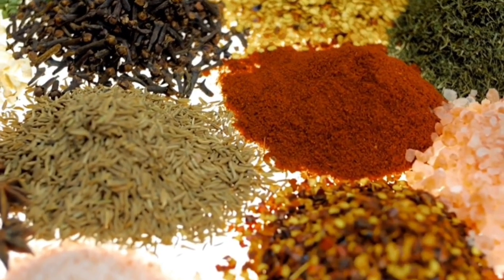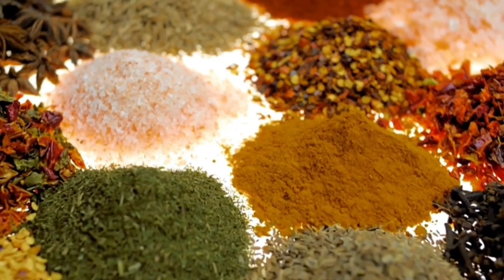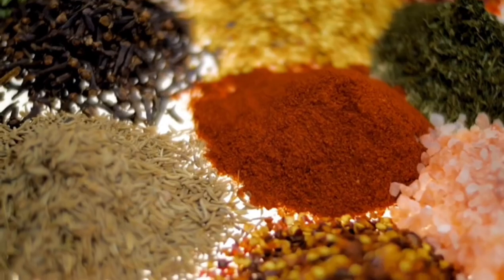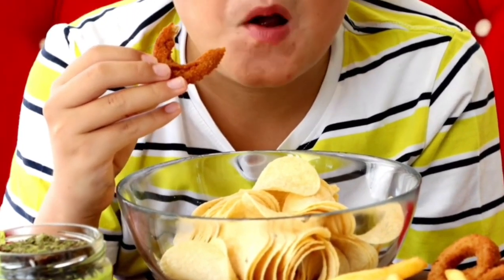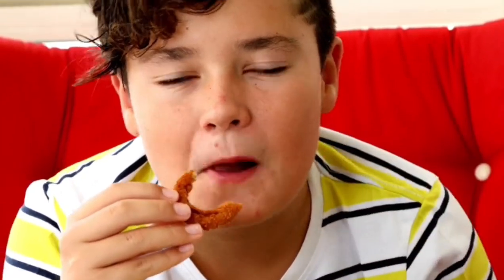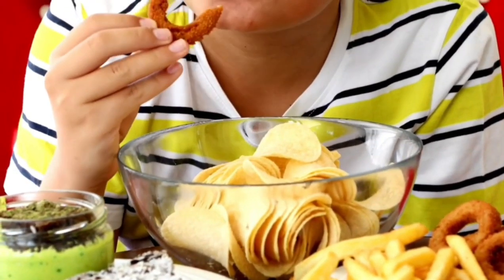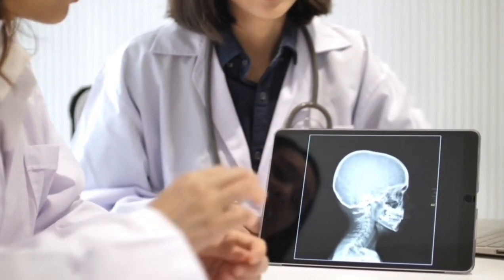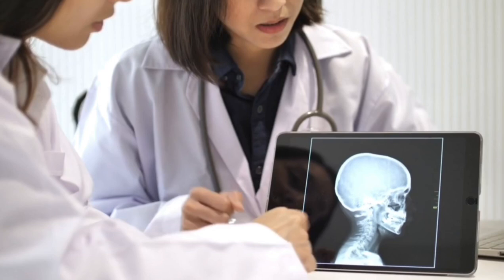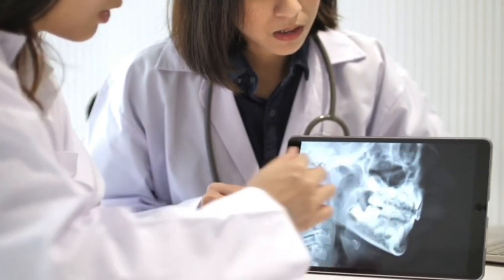A lot of people are being diagnosed with all sorts, including children, and it's a cause of concern for me — and it should be a cause of concern for everybody. Ultra processed foods can be very tasty and delicious, but unfortunately there are two recent large studies I looked into which showed that they significantly raise the risk of high blood pressure, heart disease, heart attacks and strokes. These studies are just the latest in a growing body of research that shows how harmful ultra processed food is to our health. We have to be very careful.